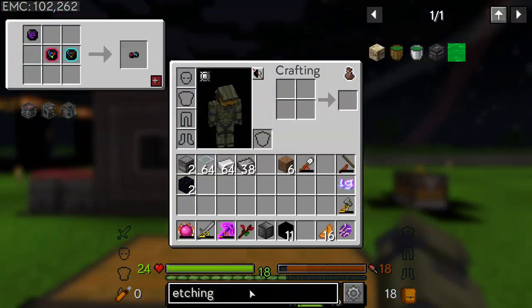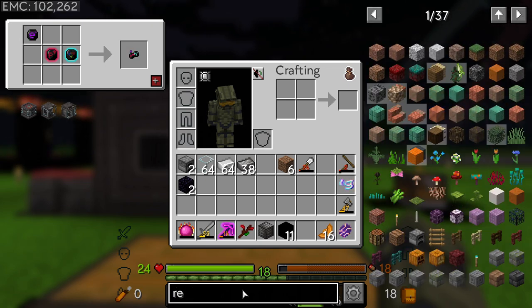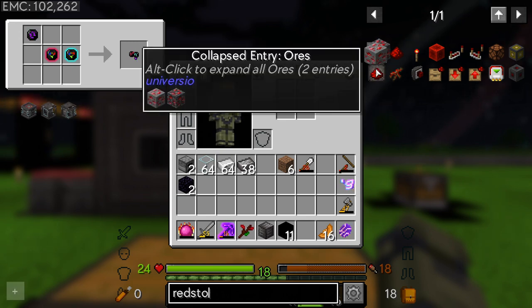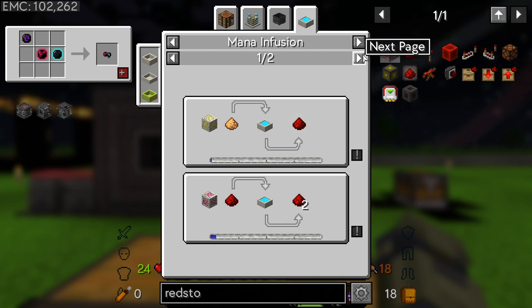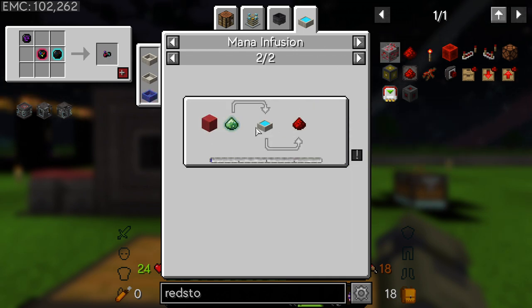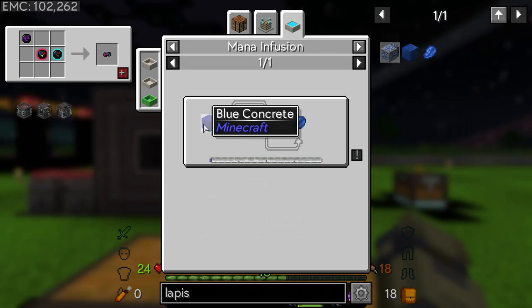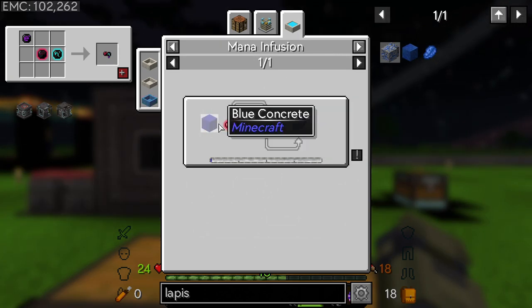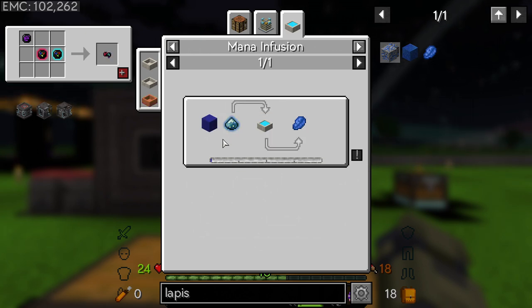Now, another thing that we're going to need today, we're going to need redstone, lapis, and glowstone. So redstone, in this game, you get with mana infusion, but with a block under it. So you drop cosmic dust on a mana pool with red concrete powder. Lapis, you get by doing the same thing, but with blue concrete, not blue concrete powder, blue concrete. Why? I don't know. It's very bizarre. And for the red one, if it's concrete, it won't work. It needs to be powder.